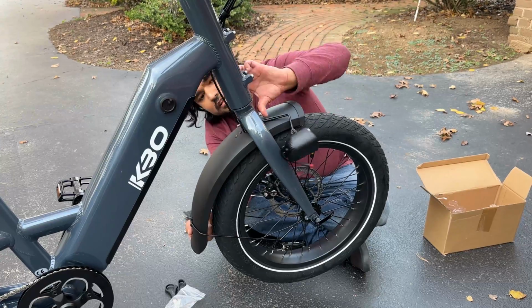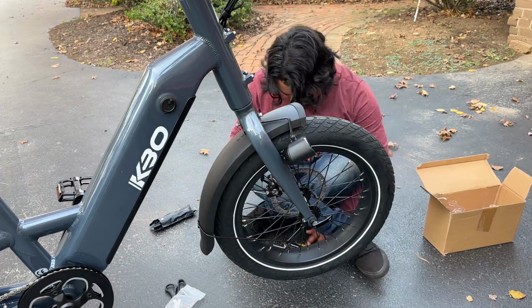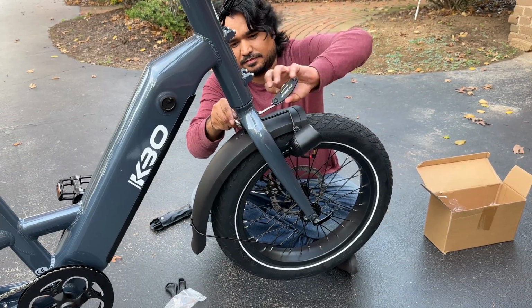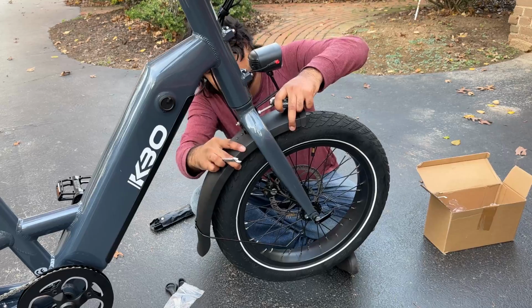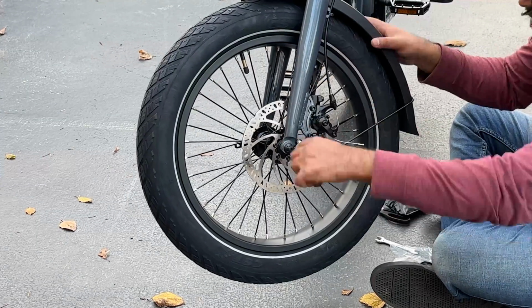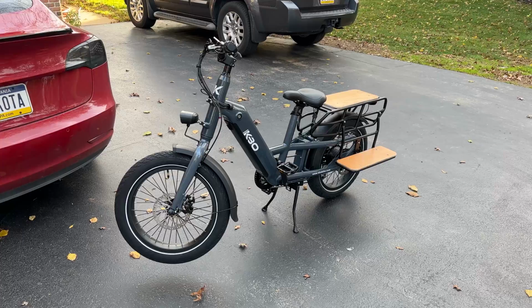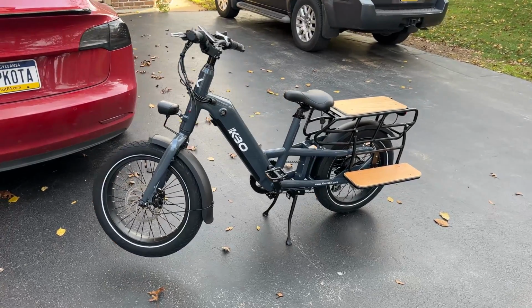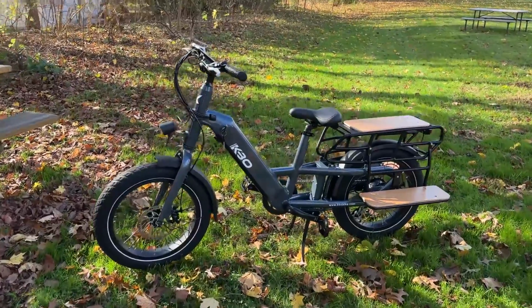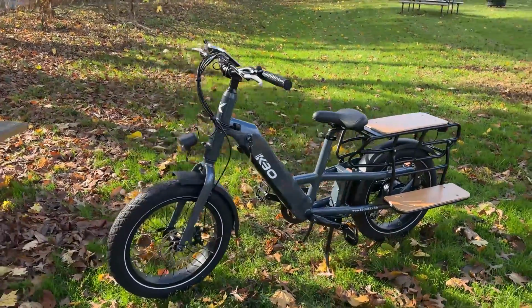For the front fender and the headlight installation, insert the screw through the headlight mount, and then through the front fork and install the top fender mount. Tighten the screw and secure it. Then use the screws that came with the bike to secure the bottom fender bracket on both sides. The bike is ready. Just make sure to fully charge the bike before taking it out on your first ride. So let's go over some of the specifications of this electric bike.